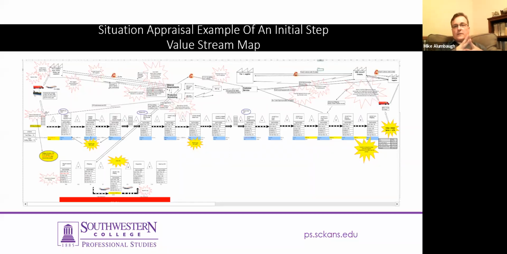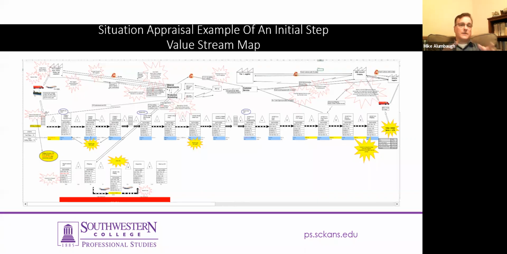When you're trying to understand a situation that is a very large situation, where things are happening outside of your facility that maybe you don't understand and you definitely don't control, a value stream map, which is a common Lean Six Sigma tool, is a very wise thing to do. Not the easiest thing in the world, but it is a very wise thing and a good tool to be using in those kinds of situations.